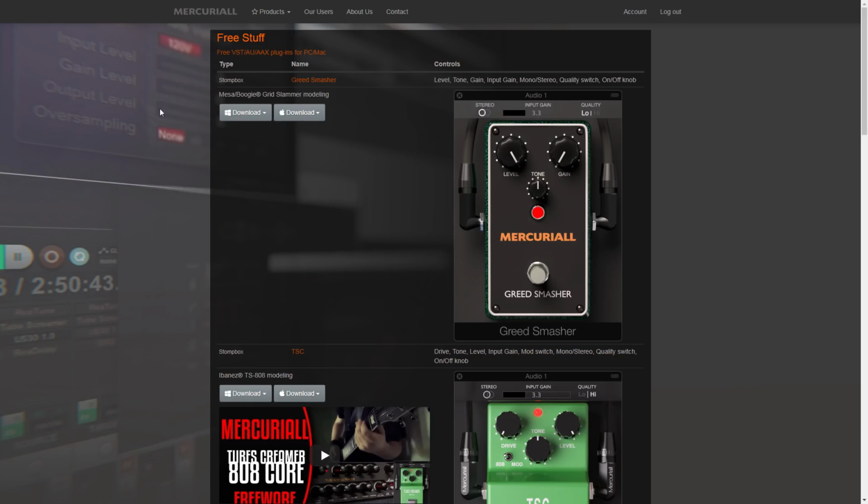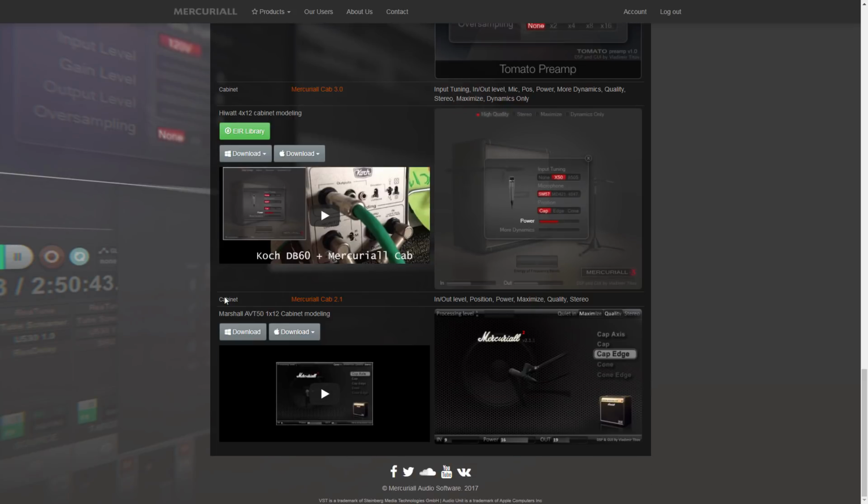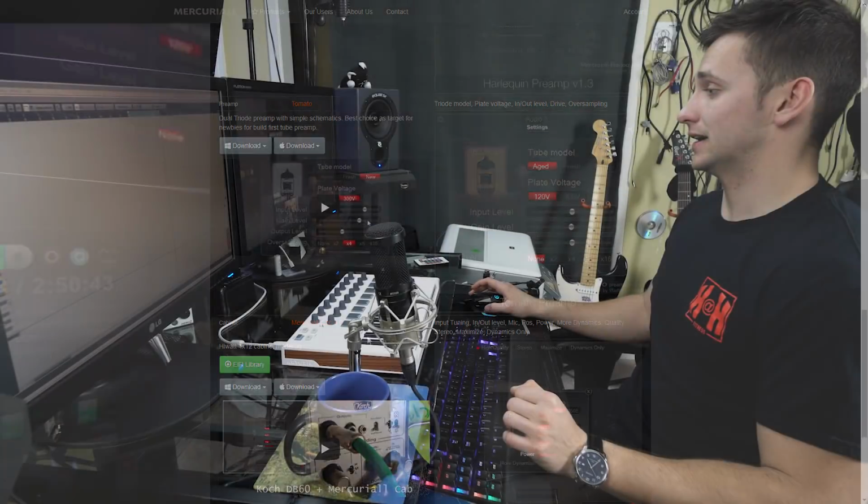They also have some really good free stuff that's worth checking out, such as their Greed Smasher and definitely their Tube Screamer 808 pedal, which has a modded switch that sounds pretty good. They also have some other free stuff too that's worth checking out, such as their Marshall cab.